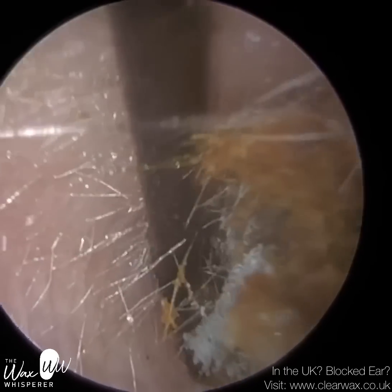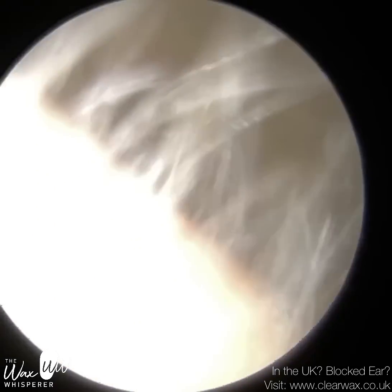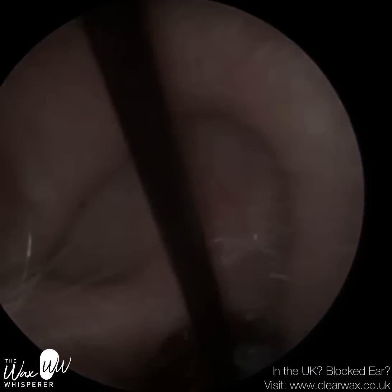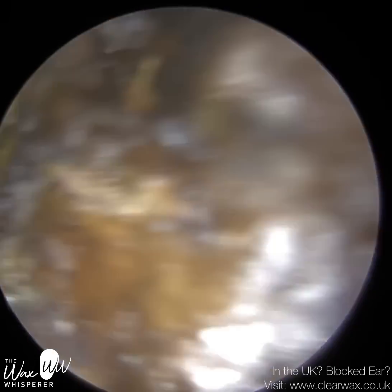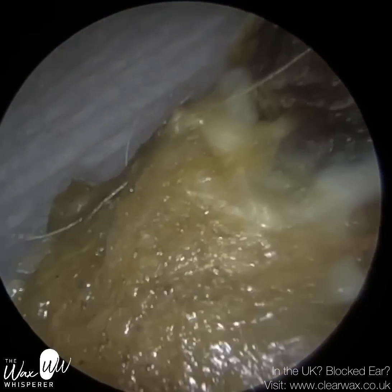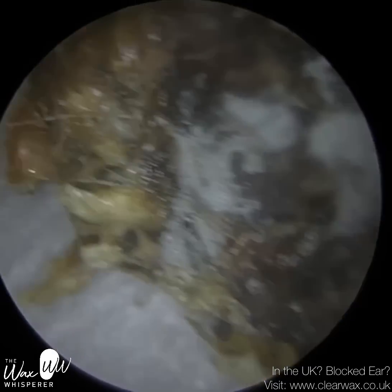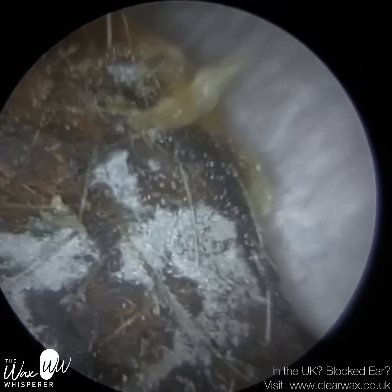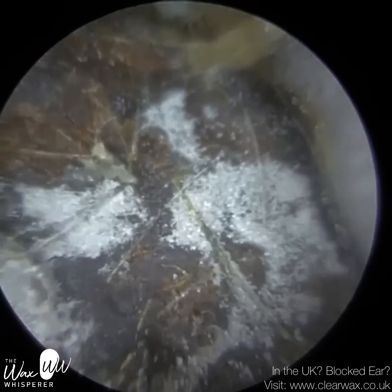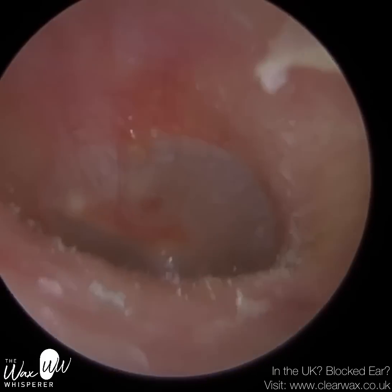And there's the Aspergillus niger — you can see all those spores and cotton wool strand formations on the wax. I'm going to just zoom in with the camera in a minute. So that's just dead skin, keratin. That's the wax. And on the reverse side, you can see all the fungal spores developing on the wax. And when we re-enter the ear, you will also see some fungal spores just there to the left — you can see them.